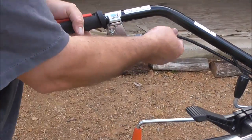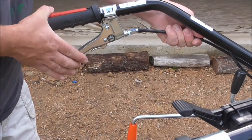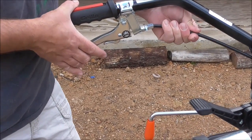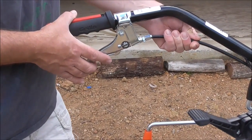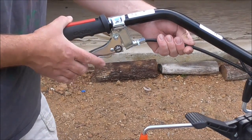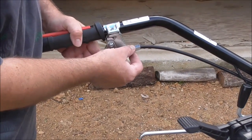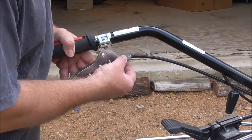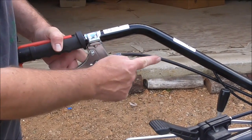We want to make sure to have some slack in this clutch cable. You can tell there's a little bit of slack currently. We definitely want to have slack to make sure we don't have the clutch being partially engaged, heating up, and ultimately burning up the clutch. To adjust it, there's a lock nut here — I believe it's a 12 or 13 millimeter. Back it out, and if you screw the adjusting bolt in it's going to create slack; if you back it out it will tighten it up.